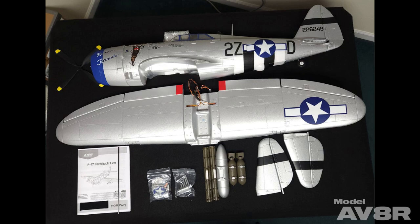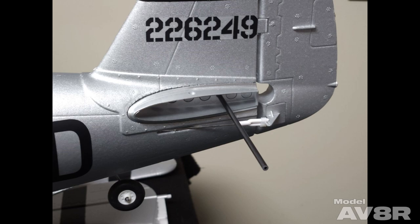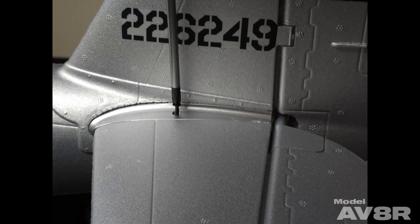Horizon promises a quick and easy assembly, and as you can see, the parts count is very low. They'll start you with the horizontals. There's a single carbon spar, and you tighten each side down with a single screw. Then all that's left is for you to put your clevis onto your control horn. Then you'll move on to the main wing.